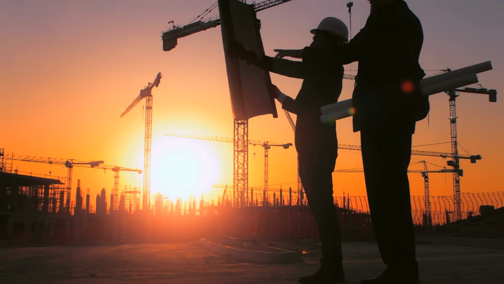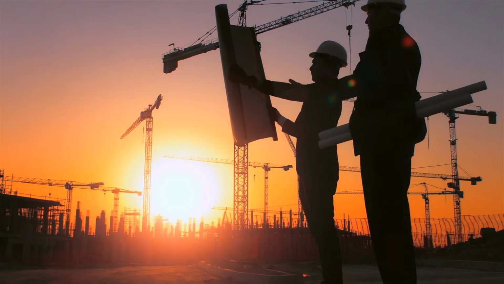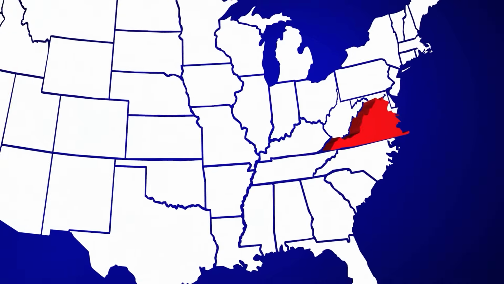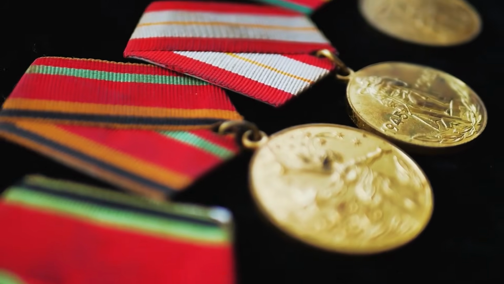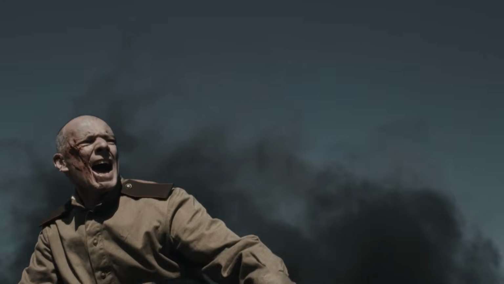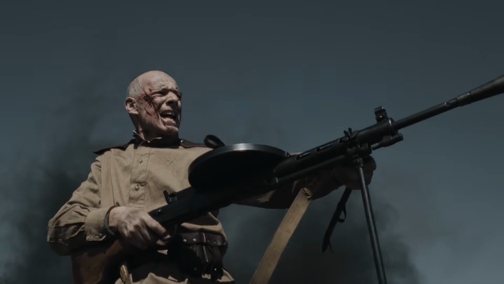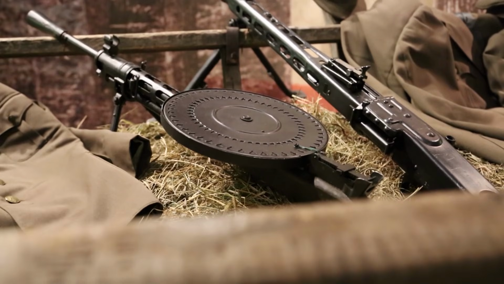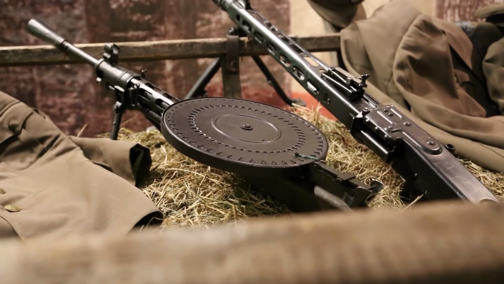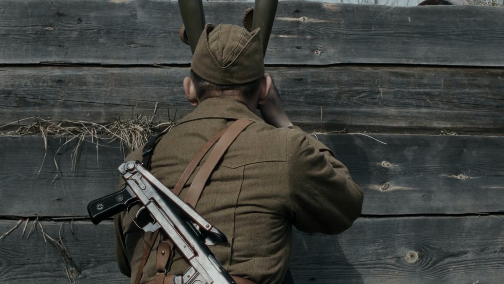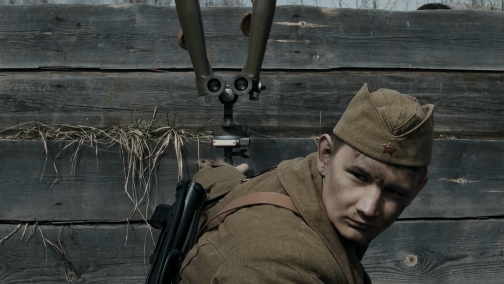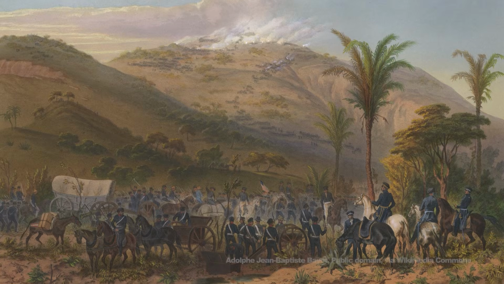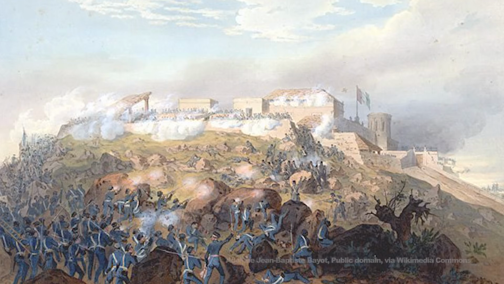Lee served in various engineering and administrative roles during his early military career, including engineering projects in Georgia and Virginia. His exceptional abilities led to recognition and promotions. During the Mexican-American War, which raged between 1846 and 1848, Lee distinguished himself as a staff officer and combat engineer. He gained the admiration of his superiors, including General Winfield Scott, and played a significant role in several battles, including the Battle of Cerro Gordo and the Battle of Chapultepec.